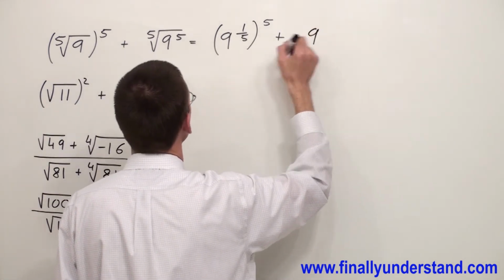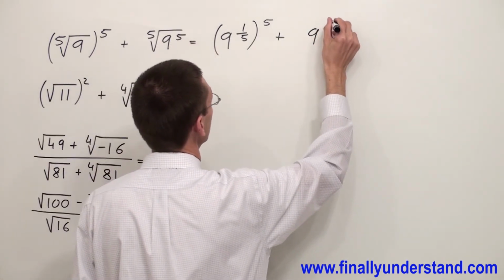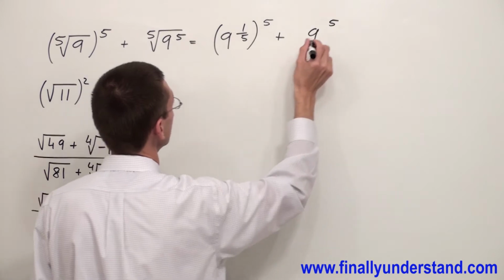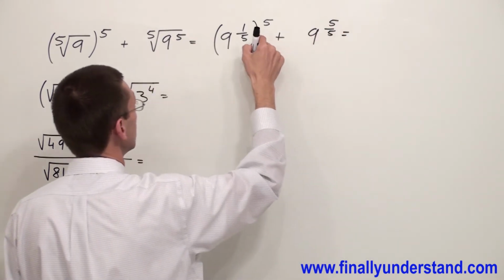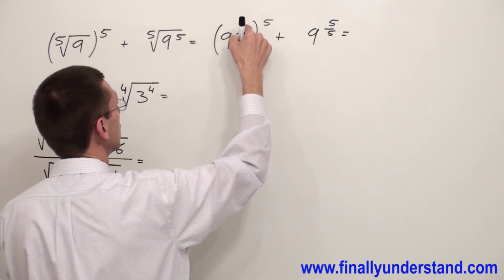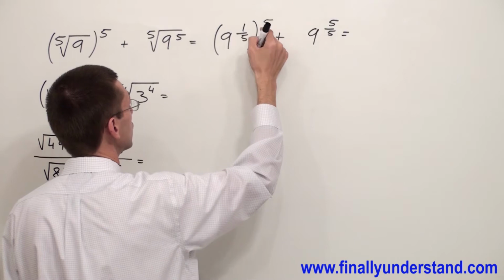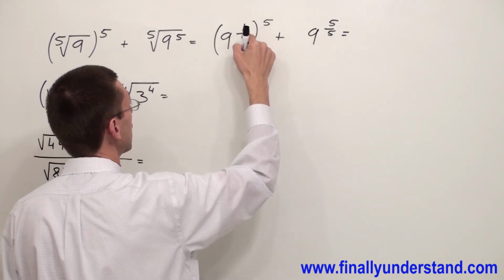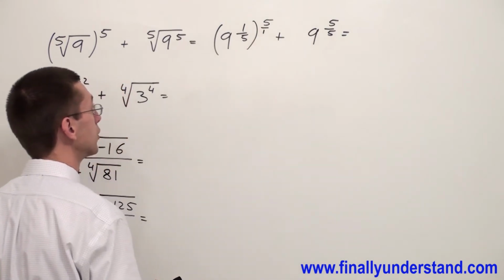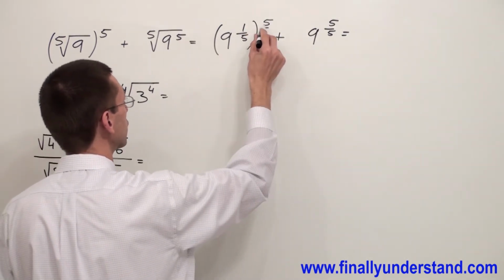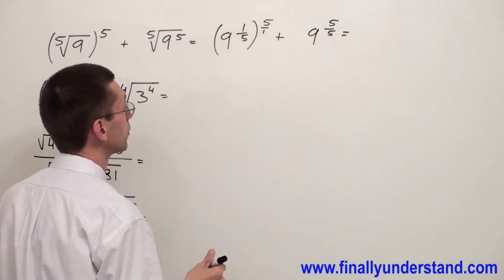9. Remember, the exponent, which is next to 9, will be my numerator, and the index is going to be my denominator. Okay, so I have an exponent inside of the parentheses and I have an exponent outside of the parentheses. Because I have a fraction inside of the parentheses, I'm going to also make a fraction outside of the parentheses. Remember, anytime we multiply fractions, we have to multiply numerator by numerator and denominator by denominator.